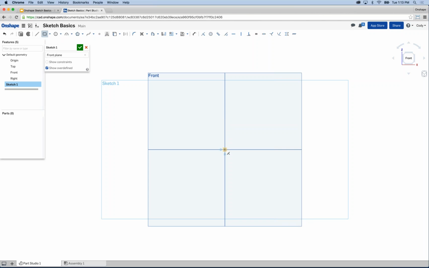Left click, move my mouse up, down, left, or right. It really depends on the type of rectangle that I'm creating and the orientation of it. And once I'm satisfied, I left click one last time. So again, 2 left clicks, and what you're really defining is the 2 corner locations of your rectangle, hence a corner rectangle. So from corner to corner, and you get a simple rectangle.